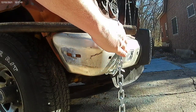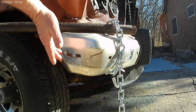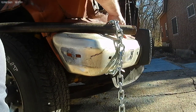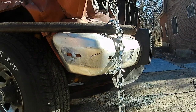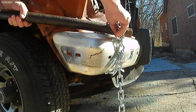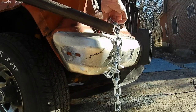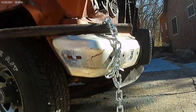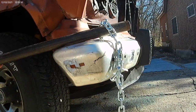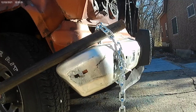It was bent back, so we pulled it out this way here, and it's pretty good. We had to beat it down over here. So I beat it down over here. I already beat it down over here. I've got to do some more to it there. But the thing is, it's got to be about like that. And that's what I'm trying to do, is give that a twist.